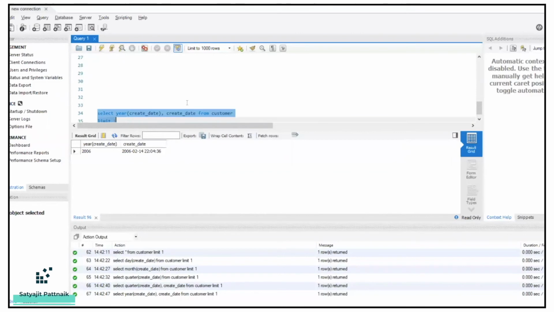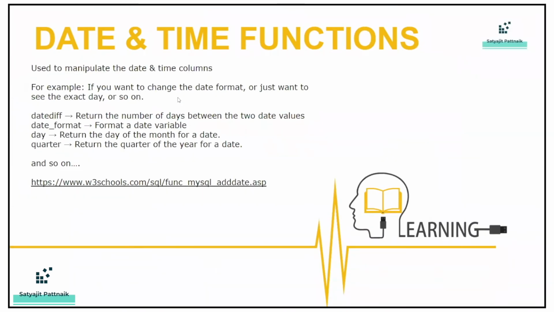So all these functions are actually used a lot because whenever we are dealing with advanced SQL queries, there are certain scenarios where we want to do some manipulations, like your new column will be X multiplied with the year minus 1, something like that. There can be some formulas based on the date time columns.